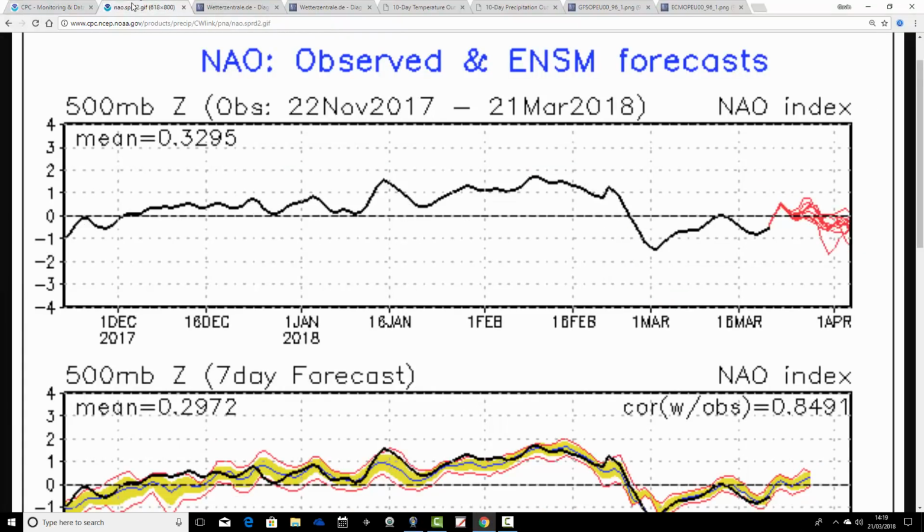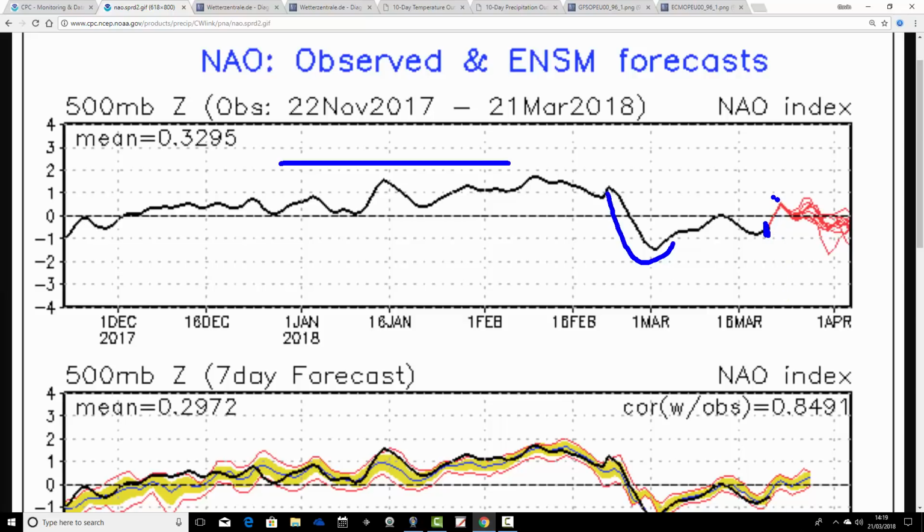North Atlantic oscillation is very similar. So again, the black line tells where we've been with the NAO. The red line at the end is where the GFS ensembles are forecasting the NAO to go. Through most of the winter, the NAO was positive. We had the sudden stratospheric warming, and as the AO went negative, so too did the NAO. So that crashed down as well. Not as much or as dramatically as the Arctic oscillation crashed, but even so, it went negative at the end of February into the start of March. And then through March, we generally kept it in negative territory. That's where we are right now, and we're still negative with the NAO.